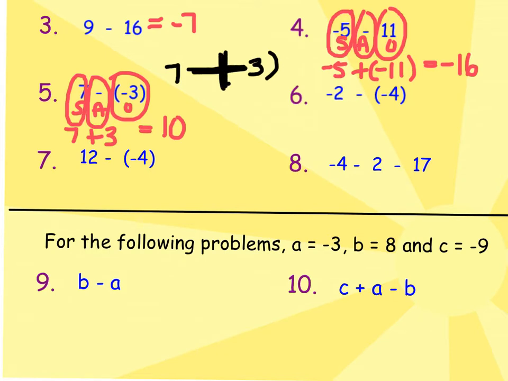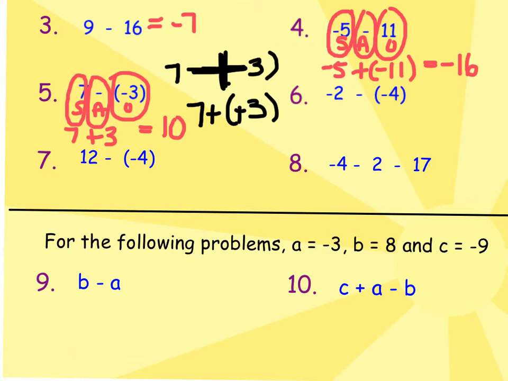And that is the truth. I like to call it the big plus. Or, if you prefer not to say big plus, I also like to call it the bloop bloop method. So if you have a minus and a negative in the middle of the problem and right next to each other, you can just bloop bloop and make it into 7 plus 3, which is 10.